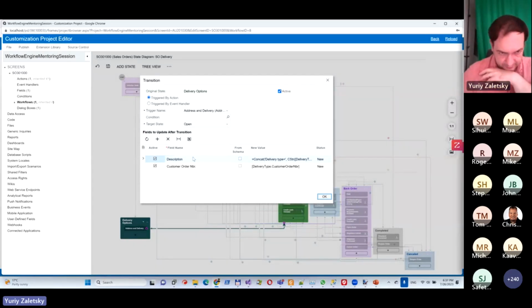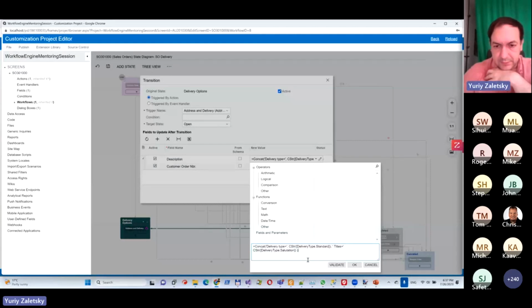We have fields to update after transition, and I want to show this formula. If you want to update some fields, you have access to the report designer, like concat.